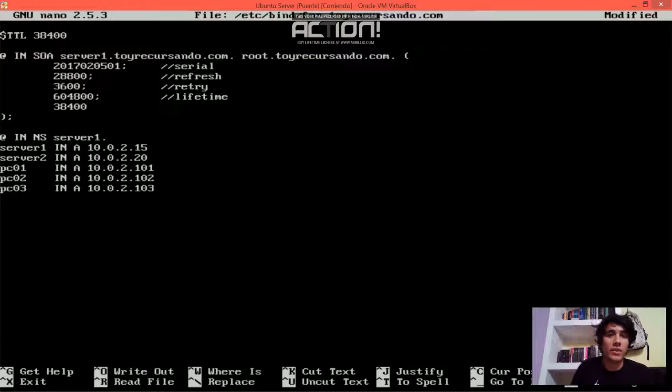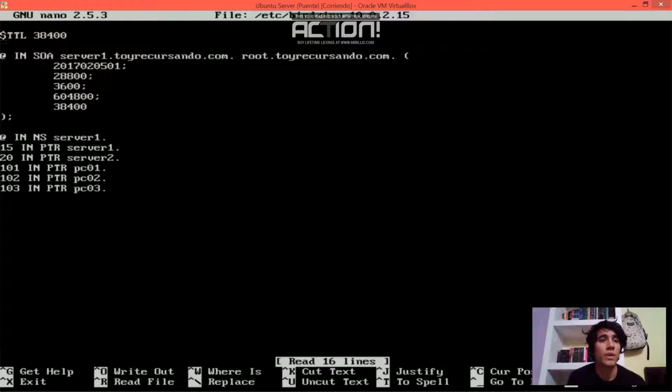When you create the forward-looking zone file, it will be empty, so we have to write the relation between the IP and the names of your forward requests. This file is for the inverse-looking requests. It acts the same way as the forward-looking one, but this time you have to set the IP in relation to the name server right at the bottom of the file.